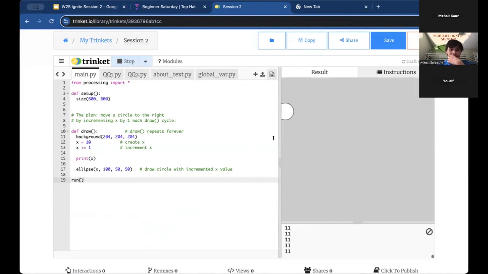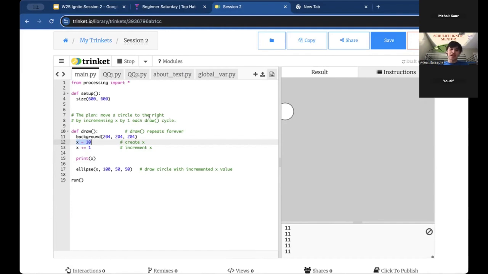If you see the code down here, see how I printed x? Because I want to know if x is changing or not, because we want to move the circle to the right. It is not actually, it's just a constant value. So how would you go about fixing this code? You see this x equals 10 up here. Since draw is a loop, we could complete one loop and draw it at 11, but when we loop back, we're saying, oh, actually, I want to redefine x again. So this x equals 10 is accidentally restarting our x value every time we loop around.